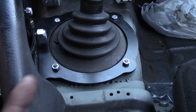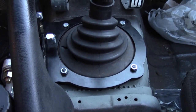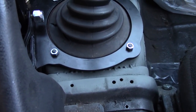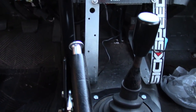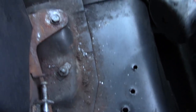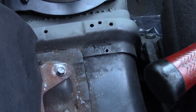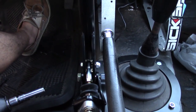What I had to do was go get some hardware, run them through the transmission tunnel upside down, and then tack weld them in place. I sat the Villain's plate on top, made sure everything lined up, bolted it down, and then went back over and re-welded everything. I also laid down a couple tack welds so that the sheet metal for the unibody has a little bit of reinforcement and structural integrity so when I'm pulling on the handbrake I don't have that issue. I moved the handbrake over about an eighth of an inch and ran a self-tapping screw in after pre-drilling a small hole — now when I drop my handbrake it clears.